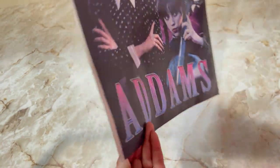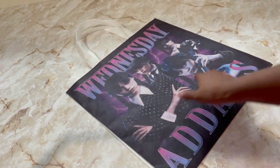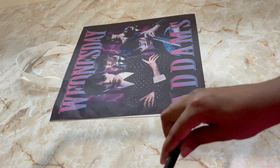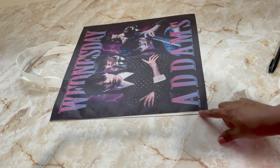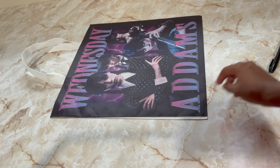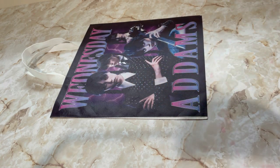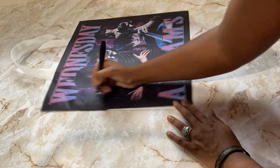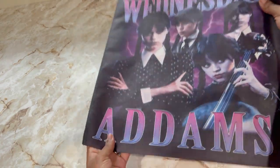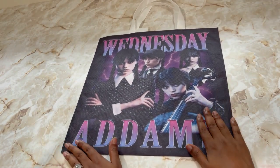Here is my bag — you can see where I messed up, that white spot. Everything else looks really, really good, the colors are vibrant, I'm loving this. Now I'm going to color in this white space with a black permanent marker. I'm going to put a little piece of parchment paper on the inside so it doesn't bleed through to the other side, then color along the white edge. We colored it in — okay, can't even tell!